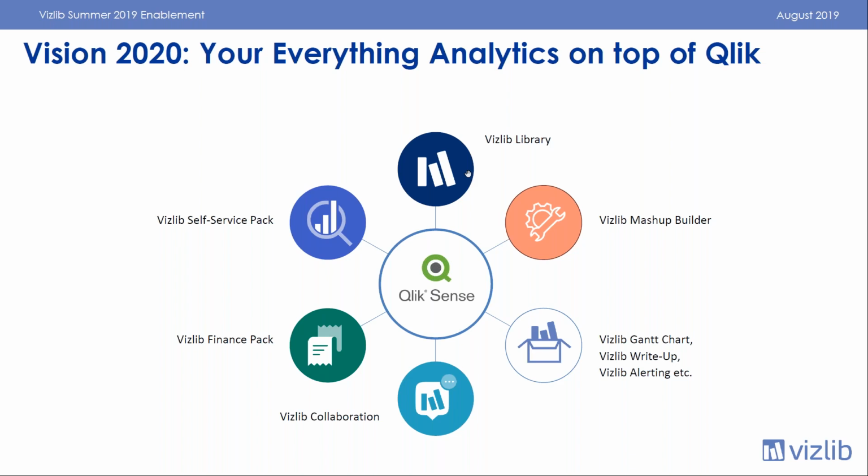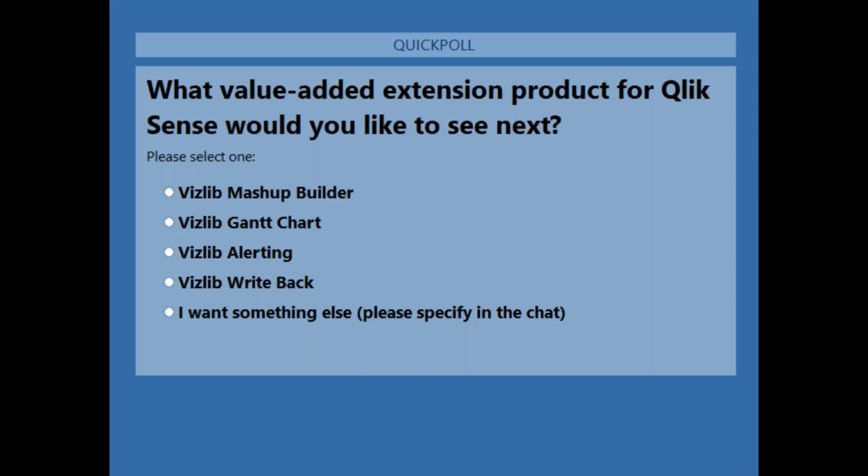But in essence, we will always focus on Qlik Sense, and we will try to effectively navigate the customer value chain and hopefully develop as many solutions as we can to tick off any requirement that you have on top of your Qlik Sense deployment. So we truly will become a value add. We will release value added products.